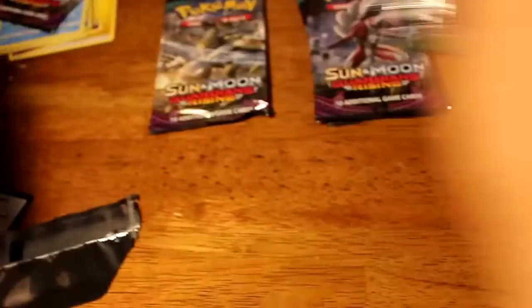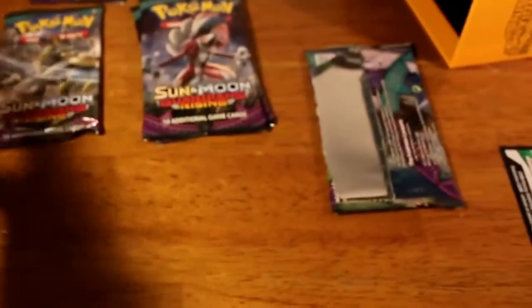Let me get this thing out of here. Alright, of course then we have our water energy. Oh guys, it's a mess here. So yeah, there we go. And we have trainer, Float Stone.